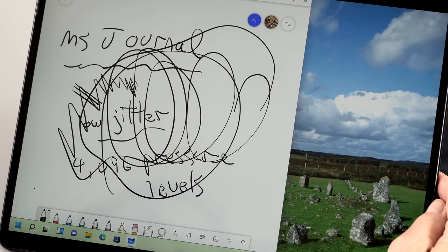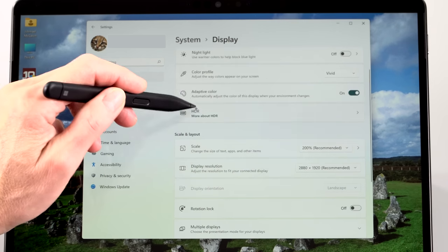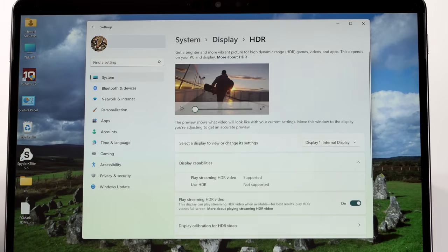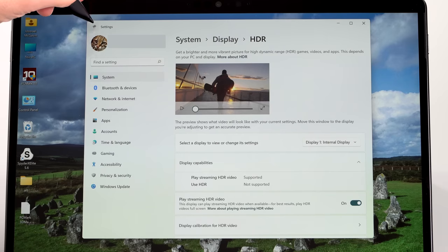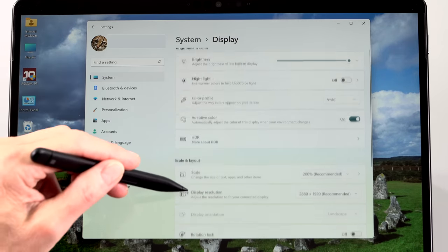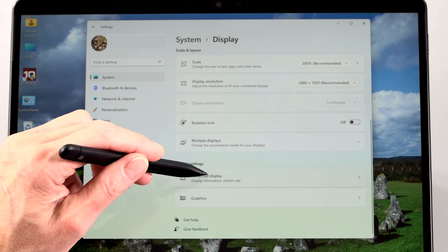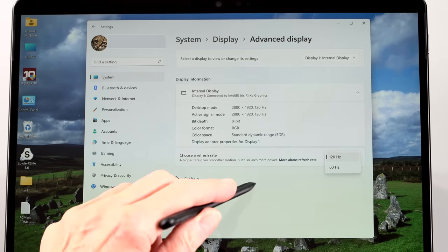Out of the box they want you to get better battery life, so you have to go into display settings, then advanced display settings, to switch it to 120Hz. Microsoft said variable refresh is coming, which would reduce wasted refresh cycles, but that may not come until end of year with an update. The display also supports Dolby Vision for HDR. We have Dolby Atmos sound, and the speakers on this tablet are quite good — there's actually some bass. Don't expect it to rumble, but it's good enough to actually enjoy watching movies on.